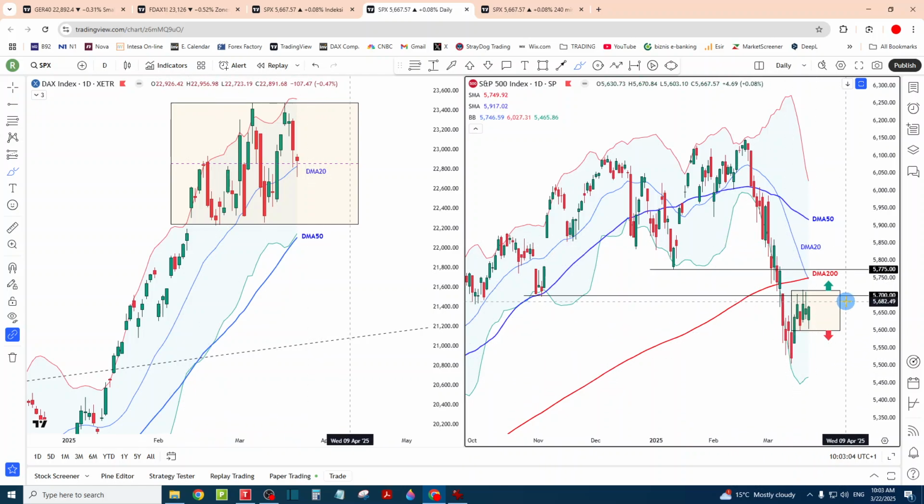So either we are going to get real or false breaks of the edges of this balance. Again, very well developed range. Now let's move to higher time frames and also observe all of these indices on weekly chart.